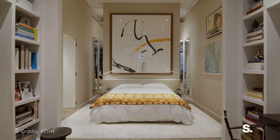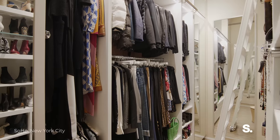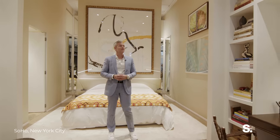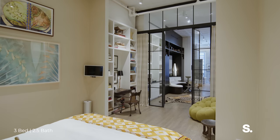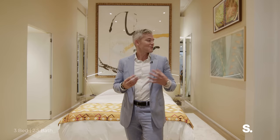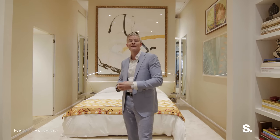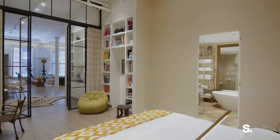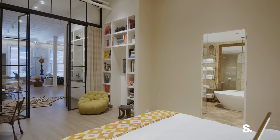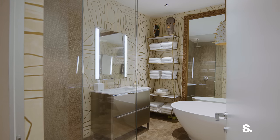And this is our primary suite. We've got walk-around closets here, a big walk-in closet, desk space. It's so gorgeous. It's a mixture of bohemian, a touch of Beverly Hills — some corners feel like Paris, some corners feel absolutely like New York. And then you look out these windows, that gorgeous glass, the light reflecting and coming in all day long, and you know exactly where you are: on Crosby Street in the heart of SoHo. Gorgeous primary bathroom.